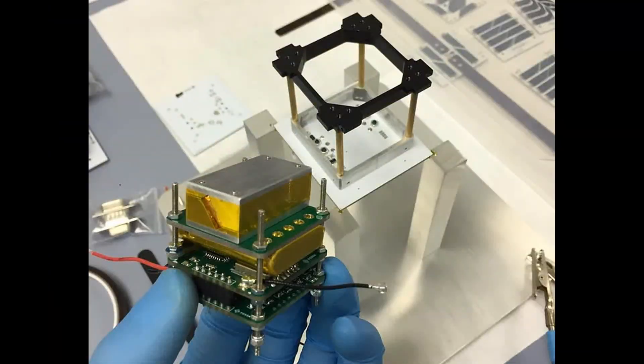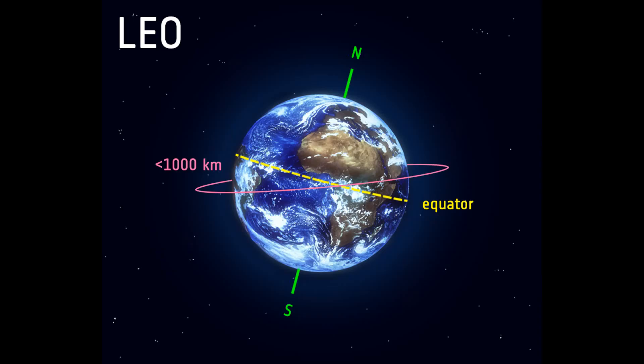Here's where CubeSats come into play. CubeSats are small satellites covering just 10x10x10 cm. They are cheap to launch and come in different sizes, from 0.3U to 6U. Most of the time, these satellites are put into low-Earth orbit (LEO), which is not higher than 2,000 km. This means a full circle around the Earth takes less than 125 minutes, with most about 500 km above Earth completing orbit in about 90 minutes.